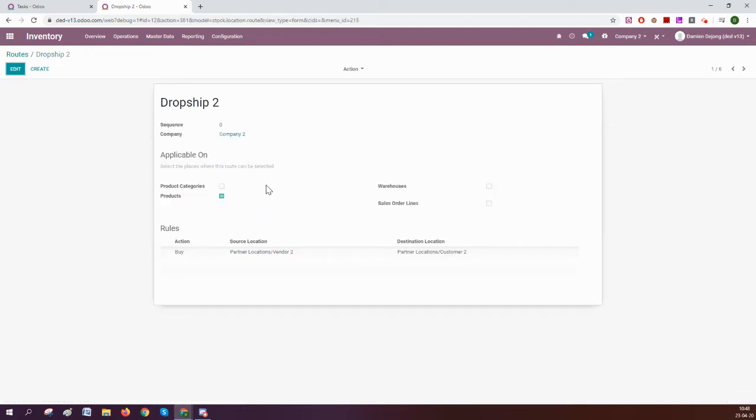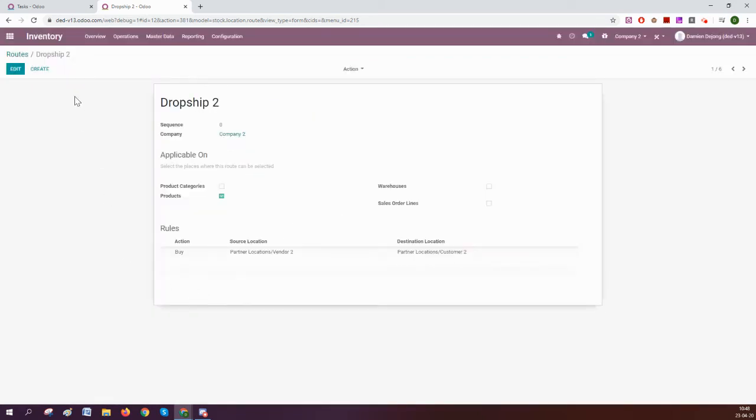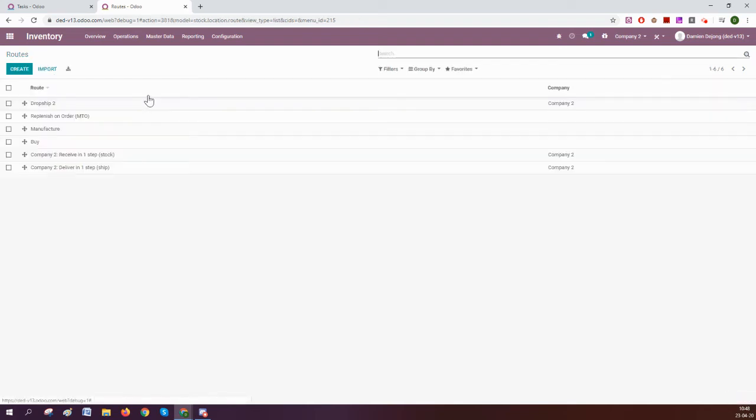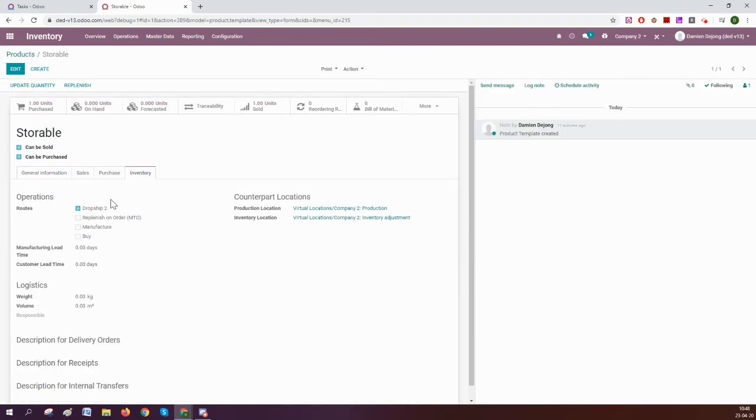Once this is done, you go back there, and you have the destination location that is set up automatically, and then the rest is just specify the company, but that's all done there automatically by Odoo. So this route is selected. Now I go on the product, I select my route. That's the only one I need, actually, because I'm always going to take it from the main company.